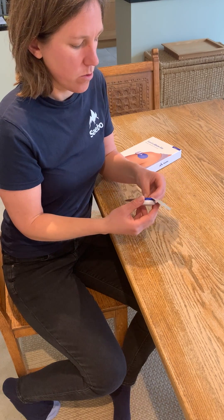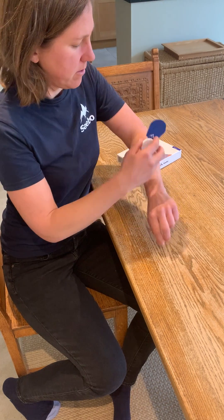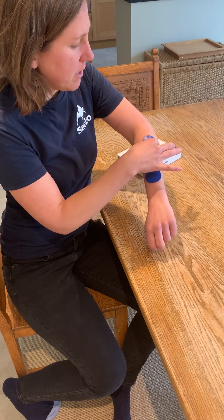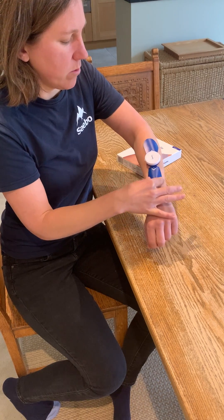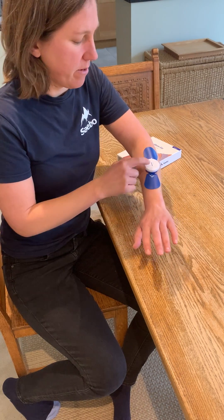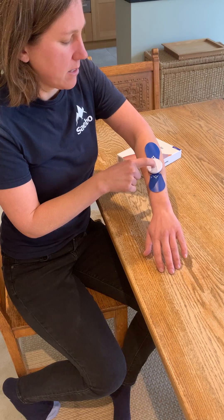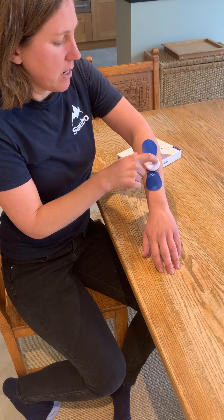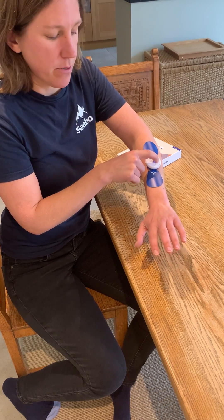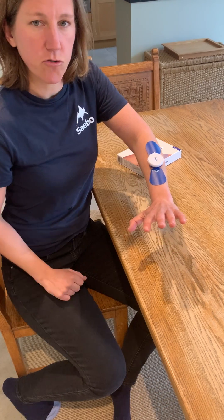You don't need to work out any settings. All you need to do is peel off the clear plastic protective coverings, stick it to the muscle that you want to work — in this case the muscle that's going to take my wrist back and open my fingers — then press the power button until it beeps, and press the two dots to turn the stimulation up. That's making my muscle contract.